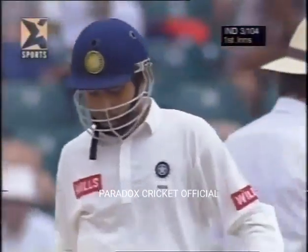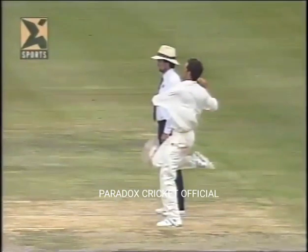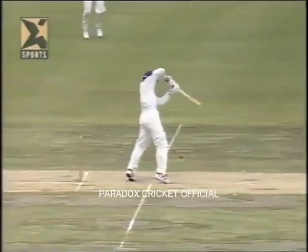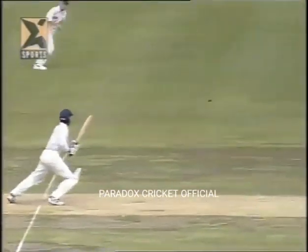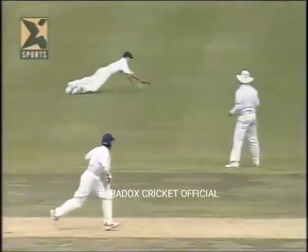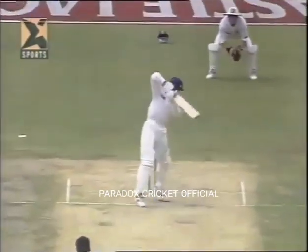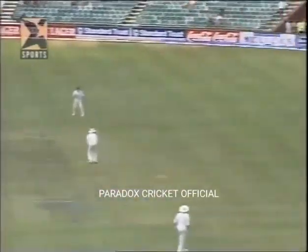It is strong area outside the off stump and hence this is not the quickest ball — just medium pace — giving a lot of opportunity and time for Ganguly to get into position, just pushing out at the off stump and timing it beautifully, right off the middle of the bat. No real power there.